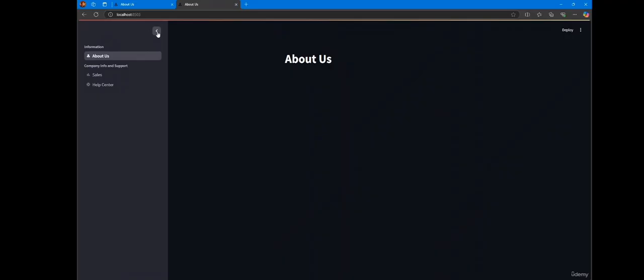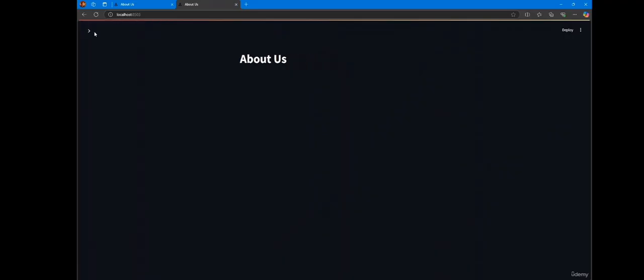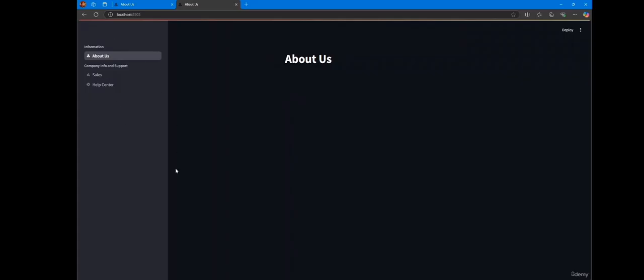Here also you can drop down this menu, open up this menu, and add as many options as possible. Now we are going to go into this About Us page, and I'm going to add more information inside my website.